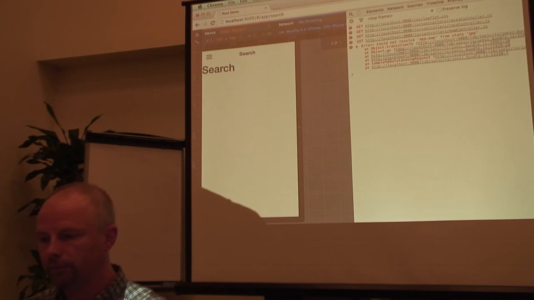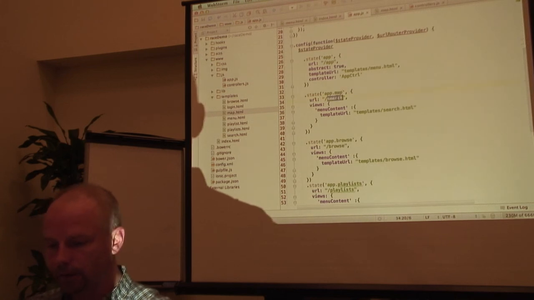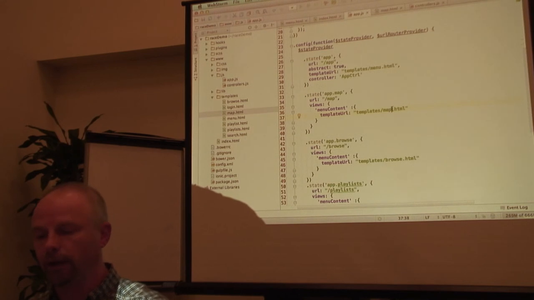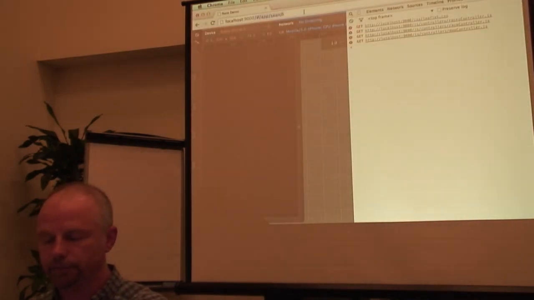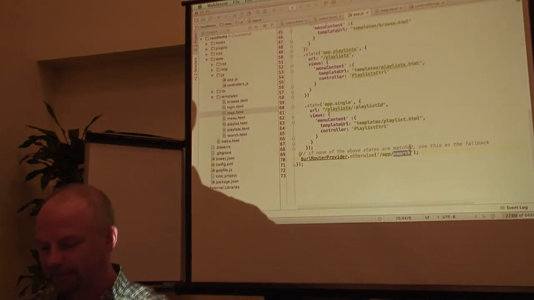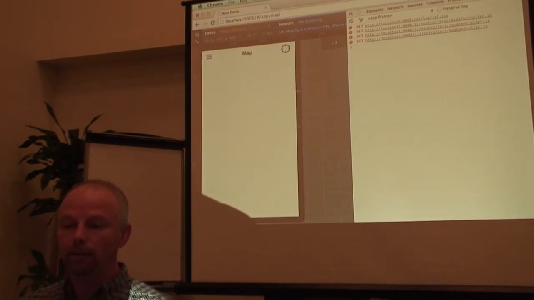I'm going to go to map, but I don't have a state called map, so I need to fix that. I'm going to replace this and say map, and map, and map. So I've created a state called map, and it's got a template called map. Now if I go to maps, let's see here. I'm going to just make map my default state. And ta-da, I have a map. But it doesn't show anything. Again, these were the buttons I was talking about. I've got this little locator button and the menu button.